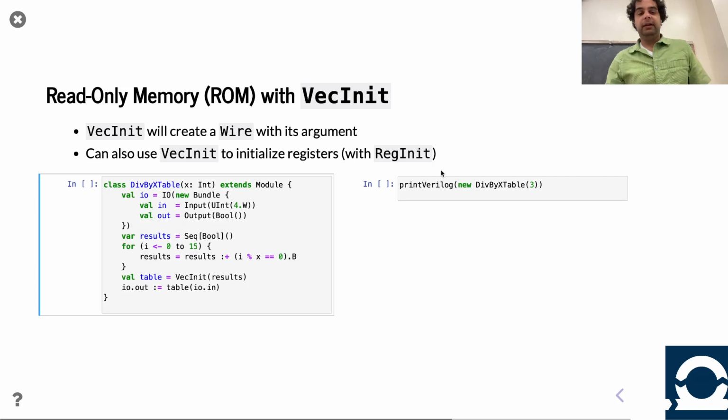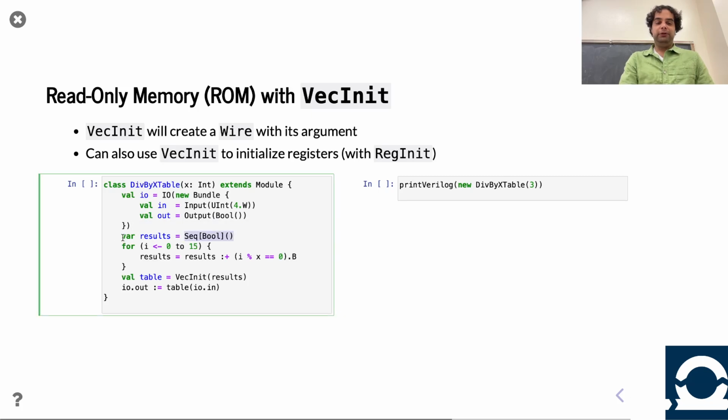So let's say I want to build a table in hardware that does division, right? So in other words, rather than building a hardware divider, build a ROM that does that divide for us, that might be cheaper than actually building a real divider. And so it's not going to do the full division. It's just going to remember, is this thing divisible by something, right? So given some input in, it's going to say, is that divisible by X, the thing we did a generator for? Okay, so you can see we're going to build up this sequence.